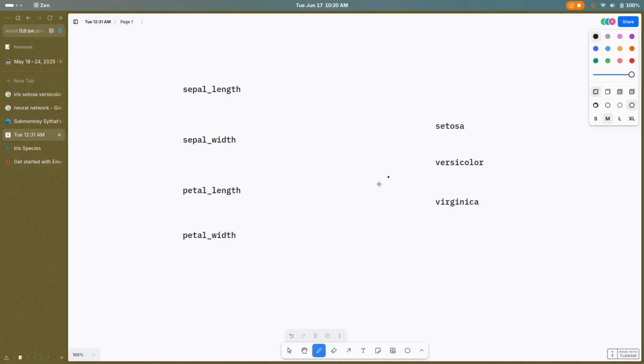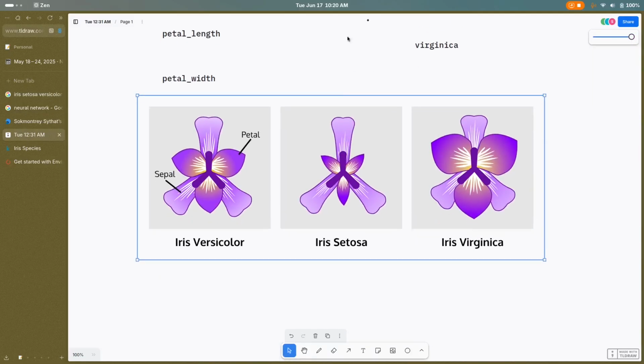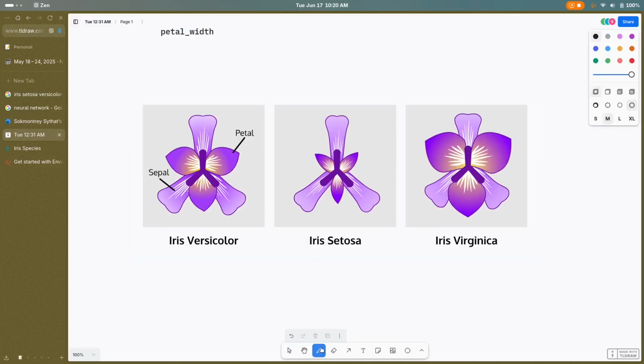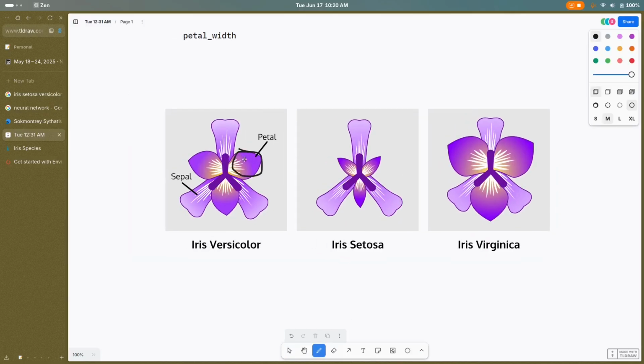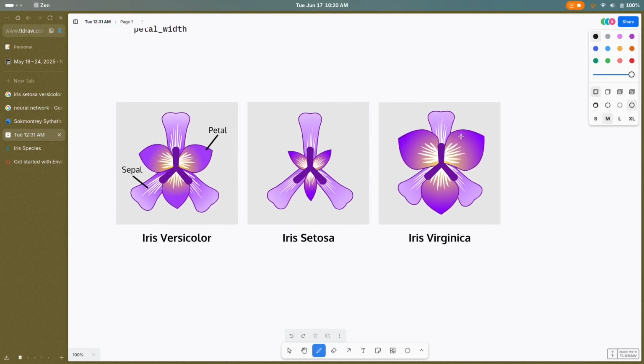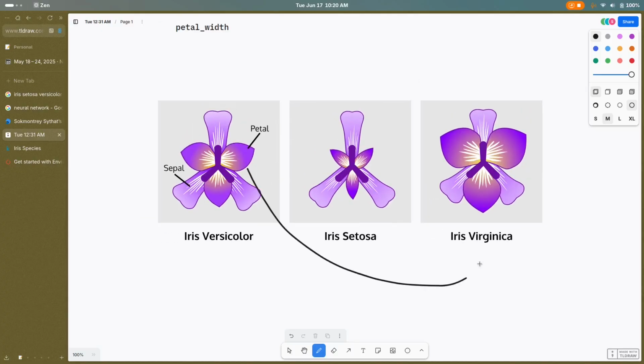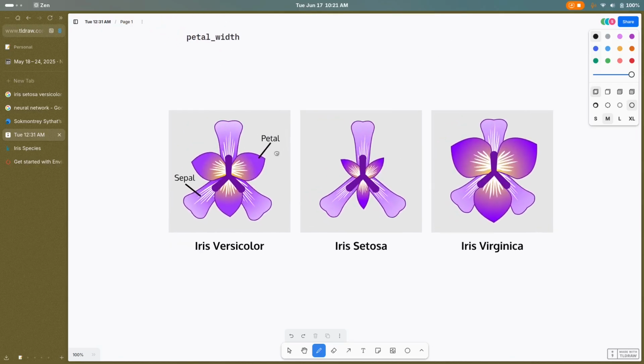Let's see. So if you can see, the petal is distinct, the sepal is distinct. Now the sepals look very similar to each other, so we don't really care, except that this one is a bit smaller than the other, right? The petal length of this one is a bit larger. The virginica is the largest one. Setosa is the smallest, and this one seems to be a medium size. It's not large, it's not the same as this, but it's not too small either. So those are the things that we just observe, right?